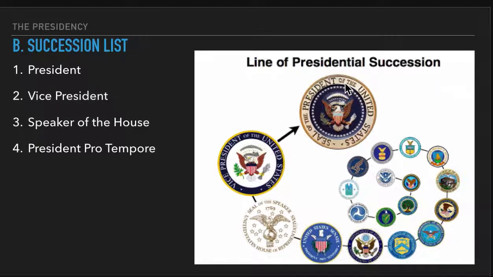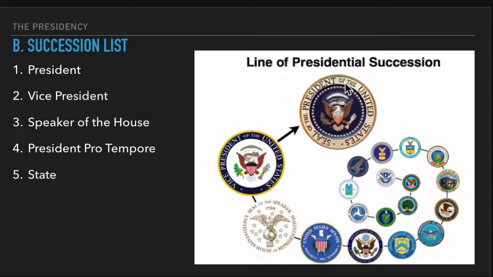They're not going to pick the president pro tempore. This person is the Senate's equivalent to the Speaker of the House. So we'll talk about the Senate a little bit more in detail when we get to our unit on Congress, but the president pro temp is a very important position in the Senate and fourth in line in the presidential succession list. They will, however, begin selecting from these other members.